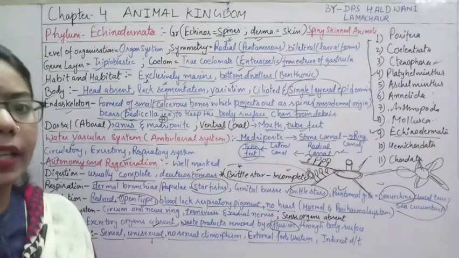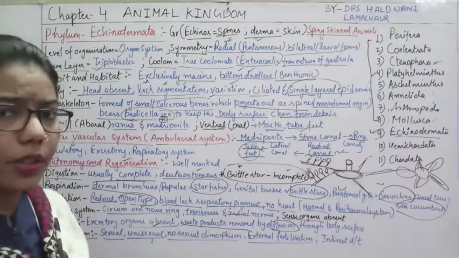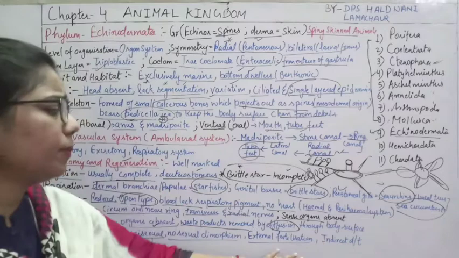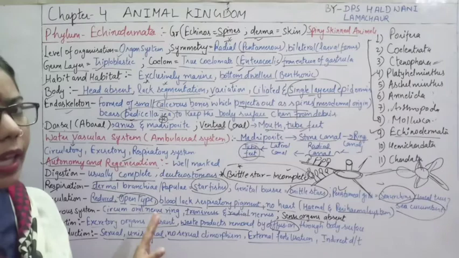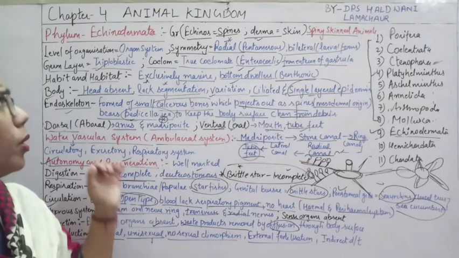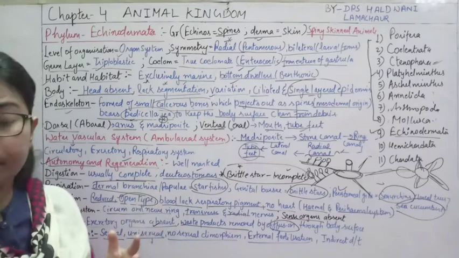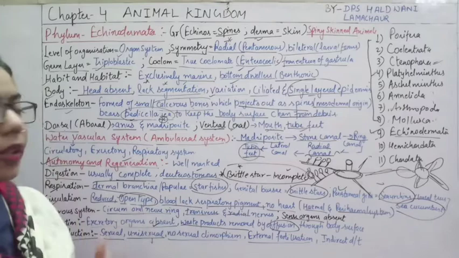Here, so here we have done about all the general features, and if we talk more about the larval stage, so many larvae are present in case of Echinodermata. For example, bipinnaria larva and Ophiopluteus, so many larvae are there. You don't have to study all these larvae in case of this Echinodermata, right? And examples of this Echinodermata are, as we have discussed, sea urchin, sea lily, and the starfish and sea cucumber. So these are the examples of Echinodermata, right?